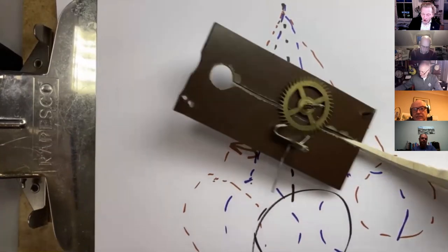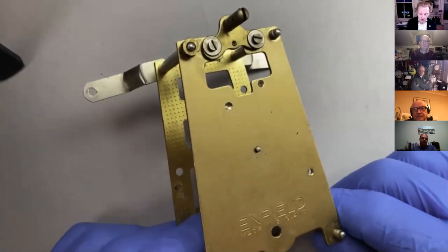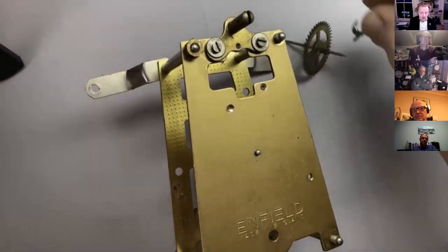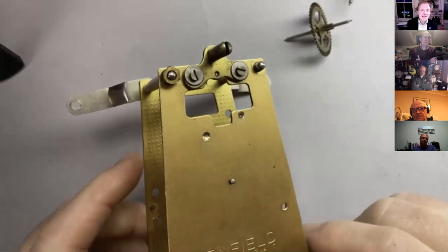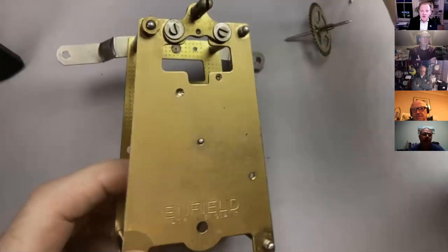As I said, all this is beautifully described and illustrated in our lovely book. So here's our clock. I'll take my gloves off because they're a bit awkward for this. I'm going to put this, I hope, escapement in. But before I do that, I thought, what I really want to do is to be able to push the escape wheel around from the third wheel.